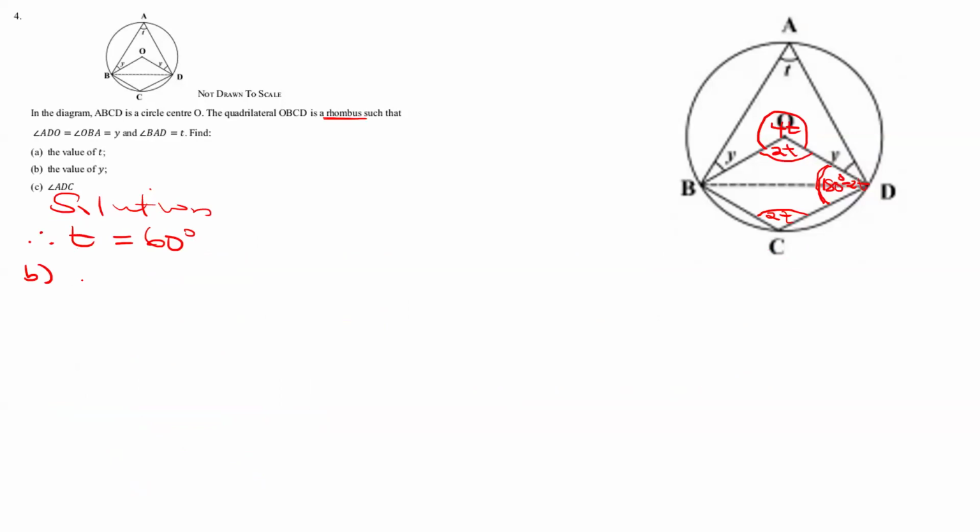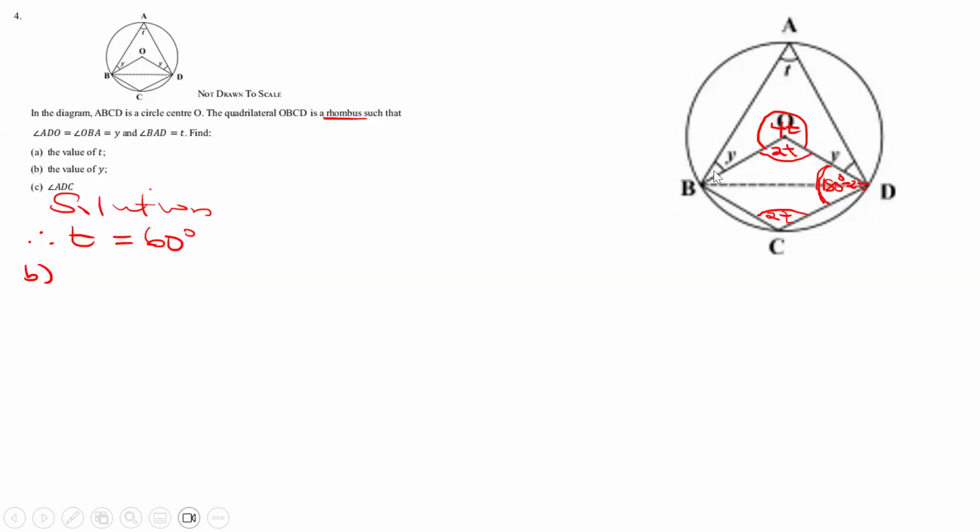Yes. So B, we are asked to find Y. You know that when you are moving from A to B, you leave a line. If we are asked to find Y, then we need to equally generate an equation that will contain either only Y or Y and T, because you now know T. So for me, this is what I'm going to do. If you want to use the 4T here, then it means I want to generate an equation using this quadrilateral. Are you with me? Is my point well made?